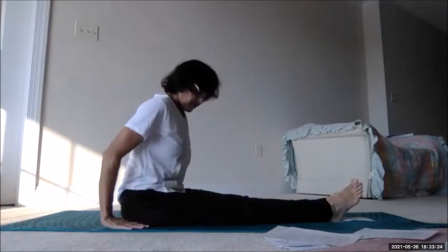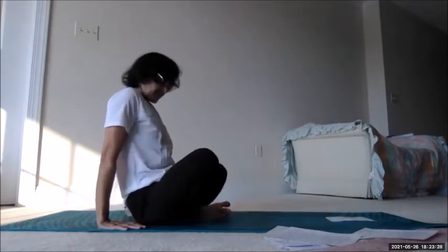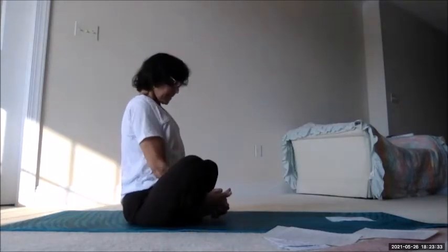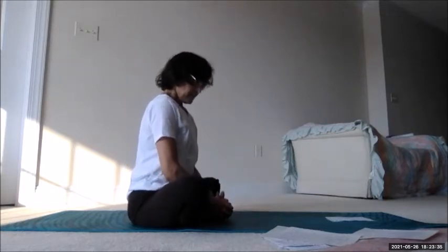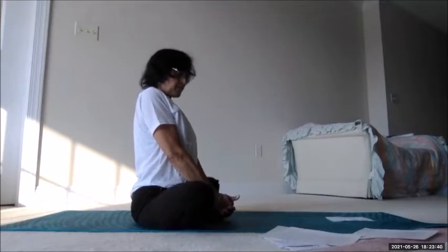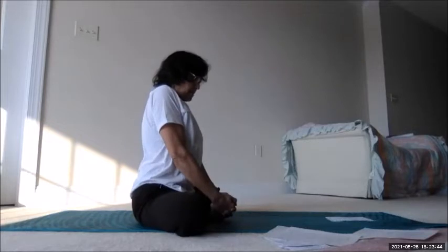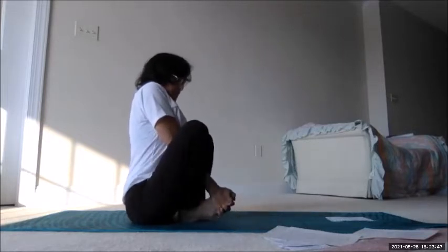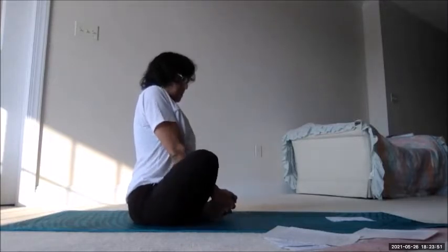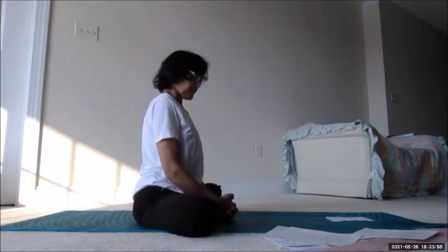Now bring your heels close to your perineum. We'll do Titliasana. Interlock your fingers and cover your toes. And your elbows should be straight and bring your knees up towards your arms. Down, up. This is also a great hip opener. And now we'll flap the knees as fast as you can.